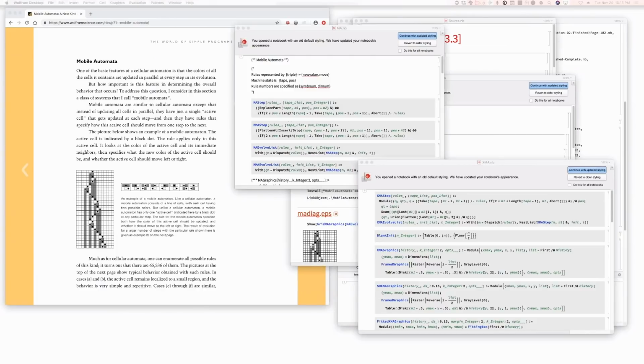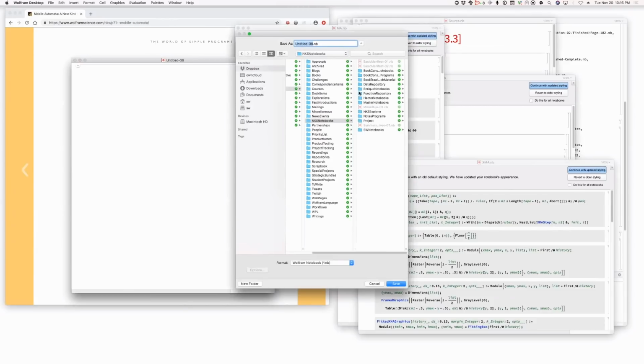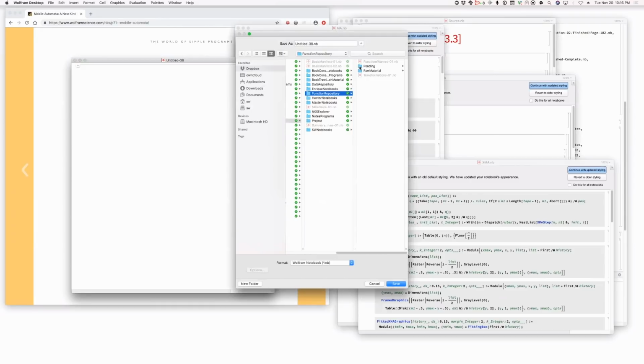Okay, so this is going to be a function repository item, and it's going to be something that I call mobile automaton. So let me go ahead and name that right now. Function repository pending mobile automaton.